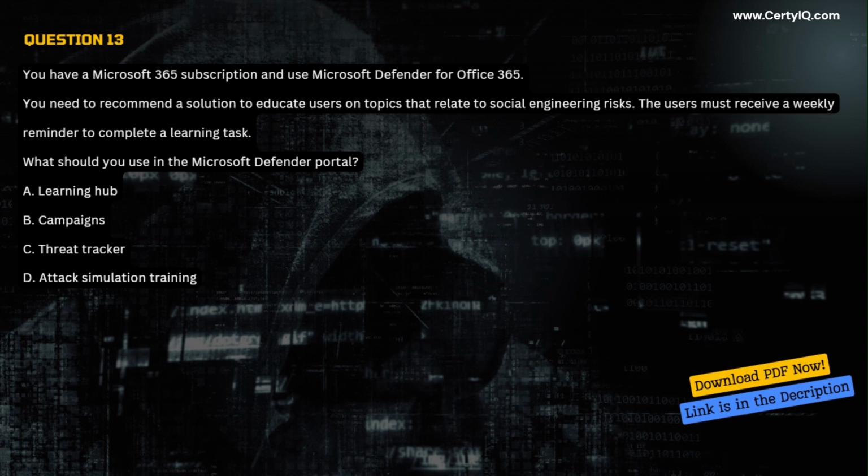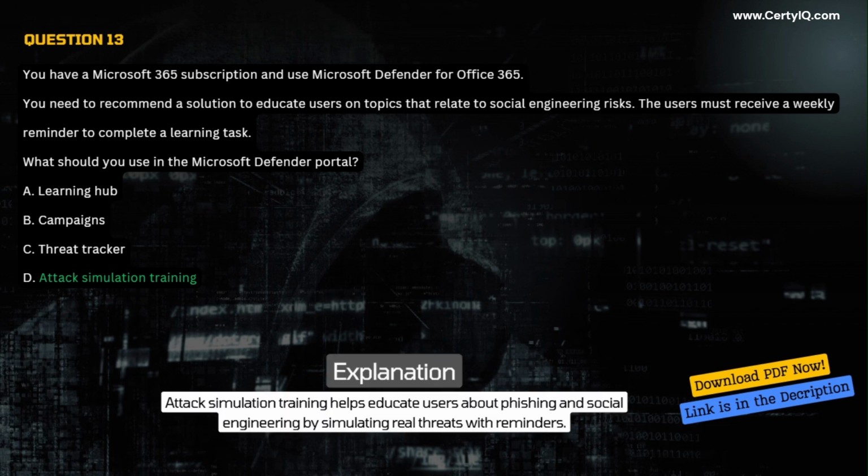A. Learning Hub. B. Campaigns. C. Threat Tracker. D. Attack Simulation Training. Correct answer: D. Attack Simulation Training. Explanation: Attack simulation training helps educate users about phishing and social engineering by simulating real threats with reminders.